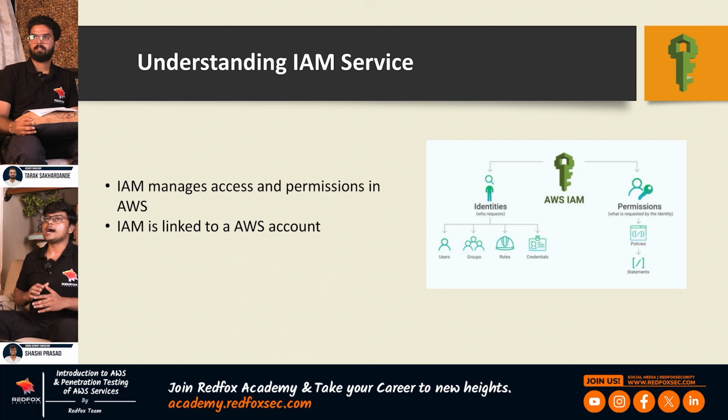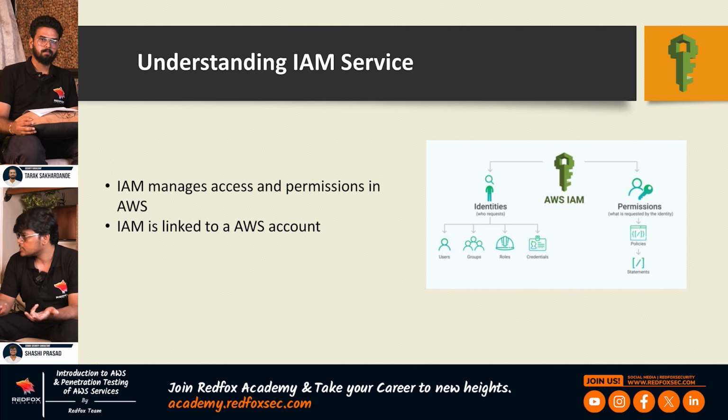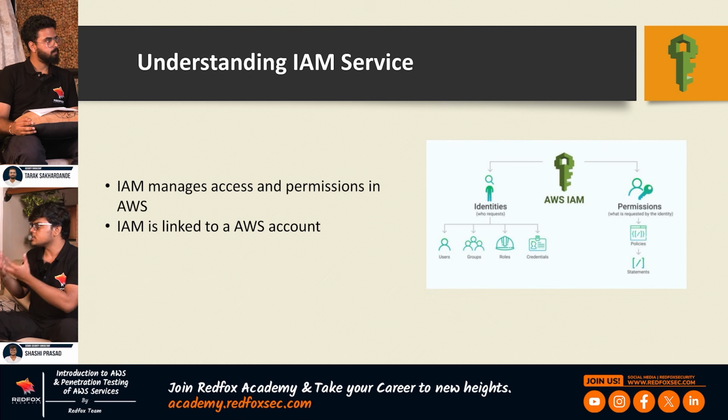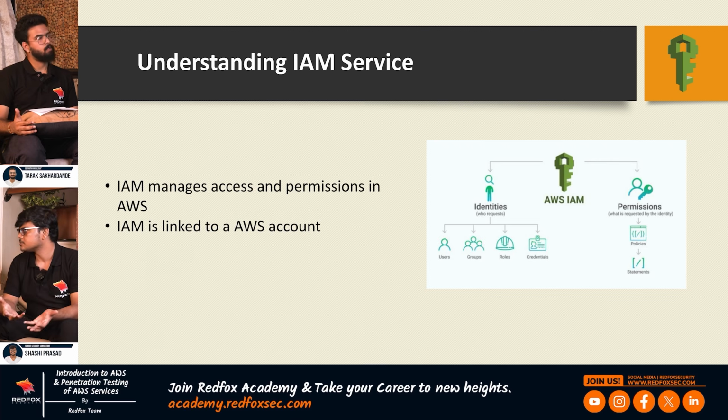Then let's talk about IAM identities. There are primarily three types of identities in AWS. The first one is your user identity, which are your normal humans or normal users or applications. Then we have another identity called a group. A group is a collection of related users. If you want a number of users to be assigned together, you can use groups, and then you can assign permissions to that group. All the users present in that group will inherit those permissions.